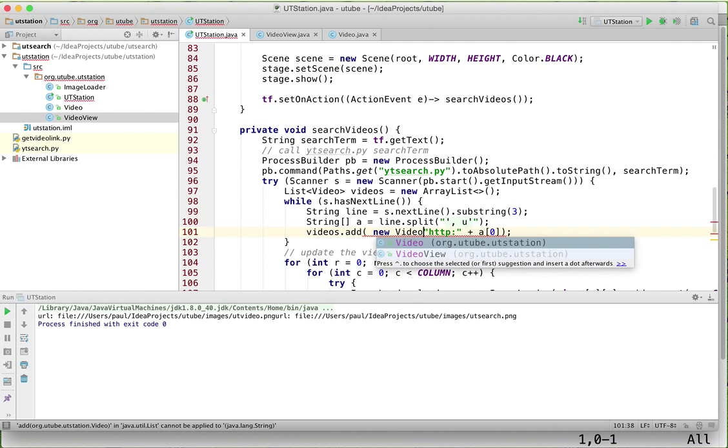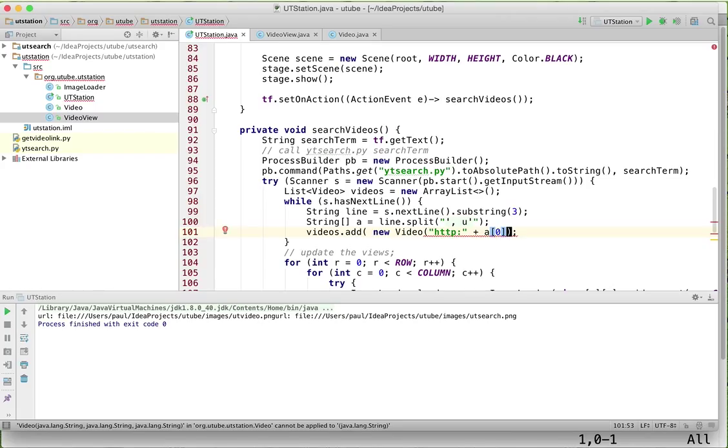We need to create an instance of the video in order to add to the list of the video, because the constructor takes 3 of them. First one is icon, second one is URL, which is that one, third one is title. Anyway, each time we get a return back, we want to split with these strings.